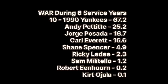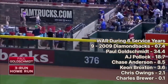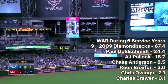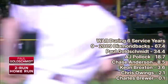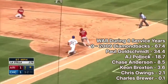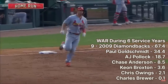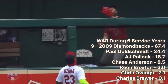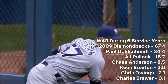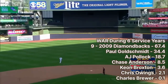Number 9 is our first draft class from this century — the 2009 Arizona Diamondbacks. First baseman Paul Goldschmidt was drafted in the eighth round and debuted only two years later in 2011. The team intended to have him in a platoon with Xavier Nady, but after Nady broke his wrist, Goldschmidt entered the everyday lineup and never looked back. He was an All-Star for six straight years from 2013 to 2018 and finished runner-up in NL MVP in both 2013 to Andrew McCutchen and 2015 to Bryce Harper. He's been a Silver Slugger four times and has won three Gold Gloves. Prior to the 2019 season, as the team was rebuilding, they traded him to the St. Louis Cardinals where he plays today. Center fielder A.J. Pollock was an All-Star and Gold Glove winner in 2015 with the Diamondbacks and signed as a free agent with the Dodgers at the end of his team control years.